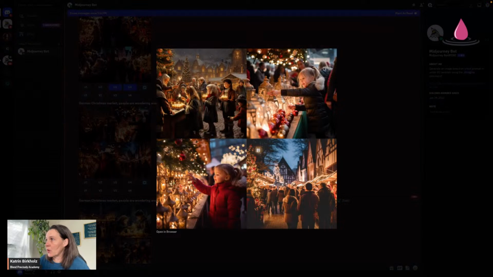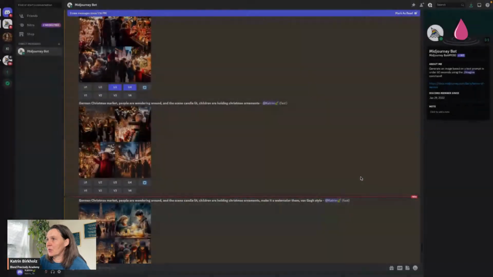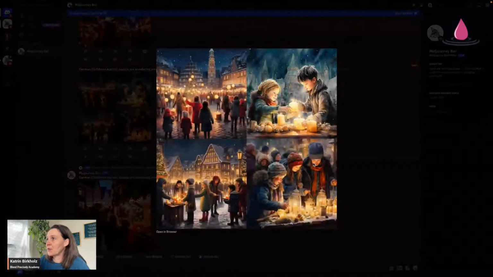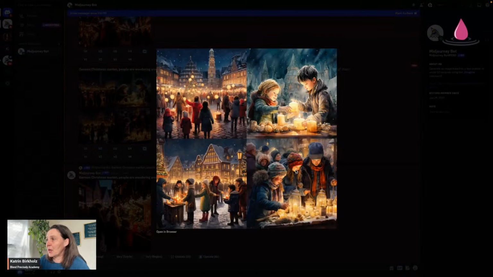This one has a drawing. This one is more of a photographic style. And the children are touching this. None of them is really touching my interest. And this one is the Van Gogh style, meaning a painted, watercolor painted style here. So that's really cute too here, the UV.